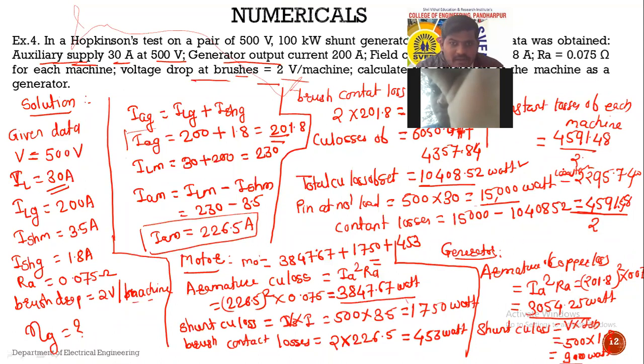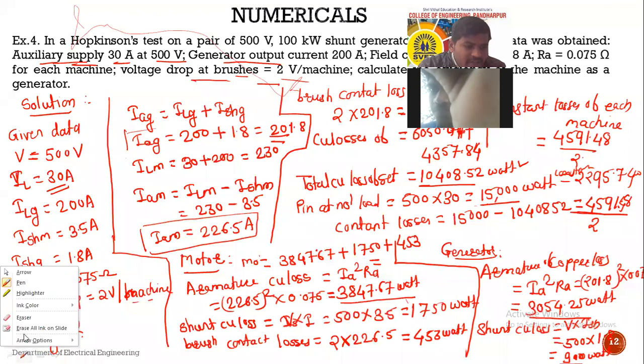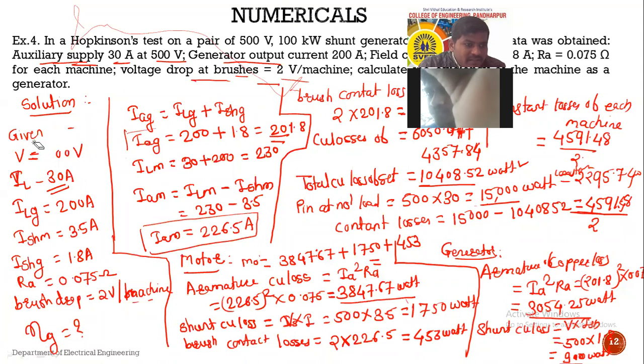Okay, now by using these constant losses and the variable losses of individual machine, that is copper losses of individual machine, calculate the input power and output power. If you know the output power तर त्याच्यावरून input power calculate करा, input power जर माहिती असेल तर त्याच्यावरून output power calculate करा. Then we will calculate the efficiency. So we will calculate the efficiency of the generator. Generator ची efficiency calculate करूया, so that we will take the generator data only.